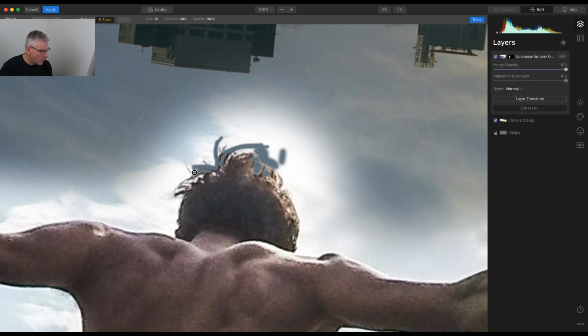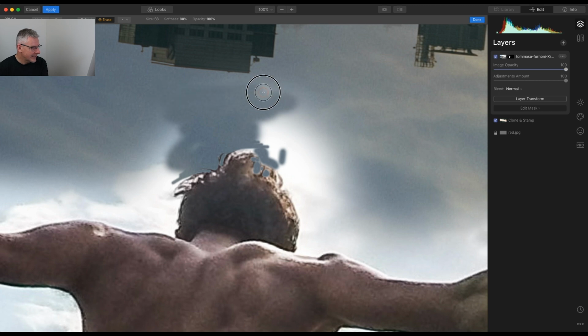I'm not trying to draw out what I think's hair and where the hair should be. It's a case of draw or paint what you see, not what you think you should see. So in here as well, in there, in there, and in there. And then I'm going to take the brush size up because it's quite a soft brush, and I'm going to paint out that. I don't mind the softness around the hair. The hair is okay to have that softness around.